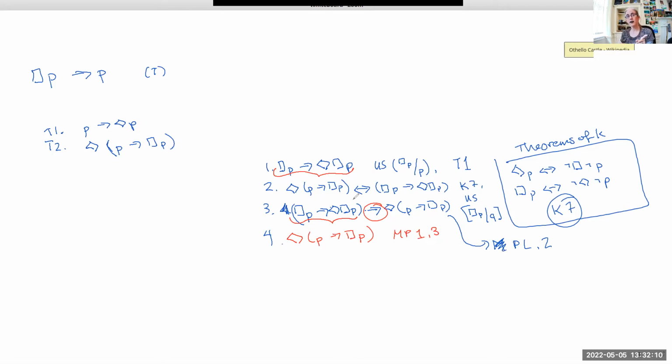Now, this particular theorem is interesting because it's the first theorem that we've seen that has a diamond as its main connective. And in another video, I'll say a little bit about what this says about T more generally as a system of logic. There's some interesting things that fall out of the fact that we can actually prove theorems with possibility as the main operator. But for now, there's two theorems in T, reinforcing some of the mechanisms and techniques that we've seen before, and also giving us something new that we haven't seen before. So how exciting is that?